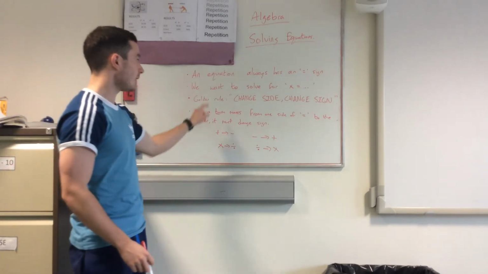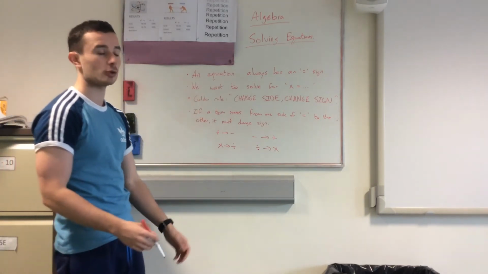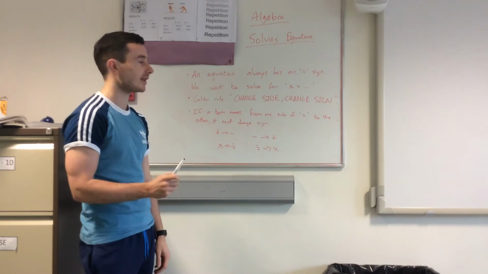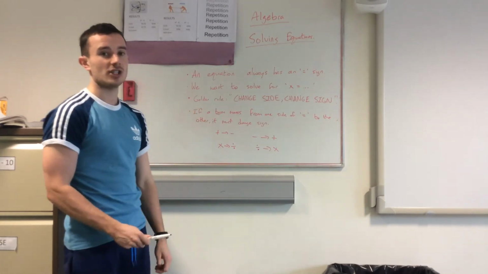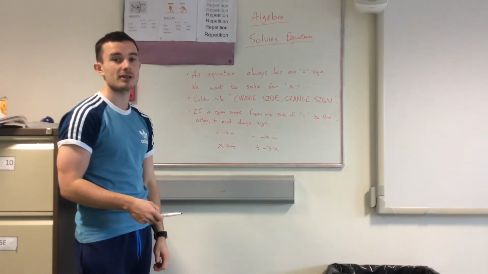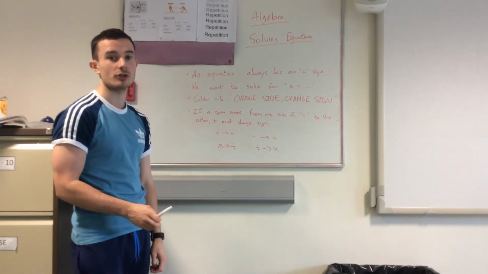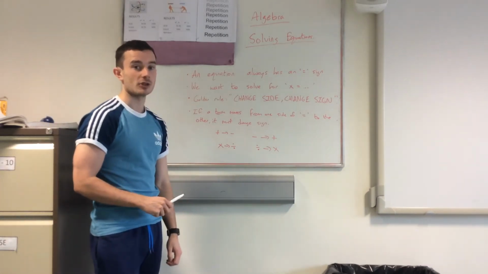Second thing you must remember, we want to solve for x equals. So 2x equals is no use to us, x over 4 equals is no use to us. We want x equals. Your golden rule is change side, change sign. Now most teachers teach this the same way as I do, but I know there's a different method of doing it, so if your teacher in Key Stage 3 taught you a different method and you prefer that, that's fine, stick with that as long as you're getting the right answers.